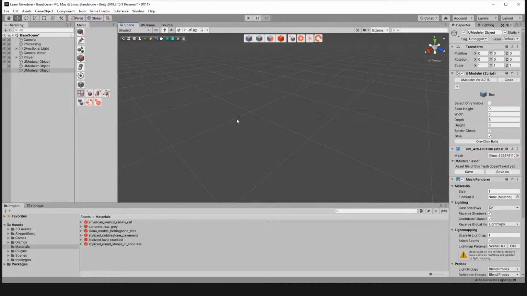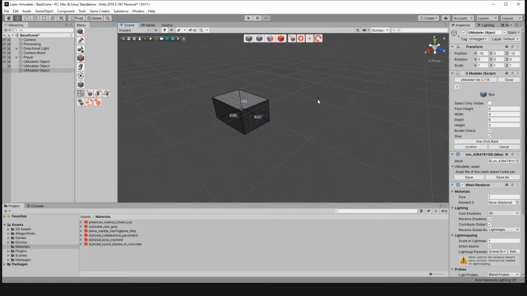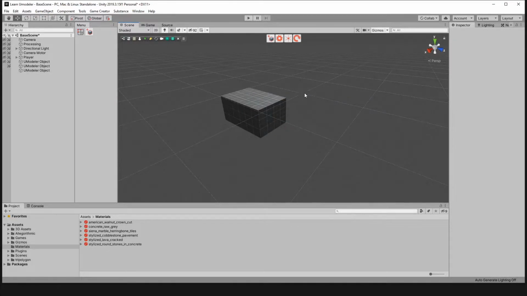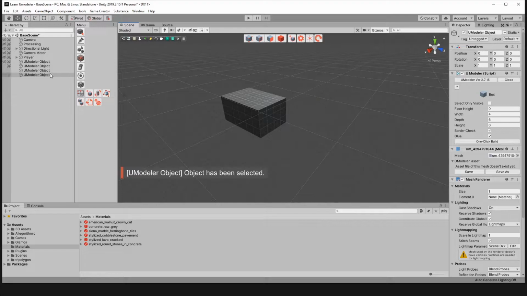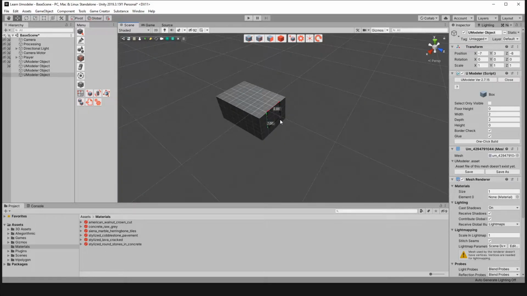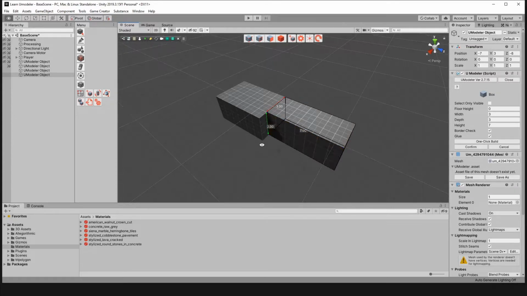And so it's basically saying, get ready, you're ready to paint or draw. So we're going to go ahead and draw out our item. Now you notice I'm done drawing the item out and we're still on this UModeler object. And so now if I want a separate item, I'm going to do a Control D to disconnect from it, do Control S, create a new UModeler object, and then continue on drawing, just like so.